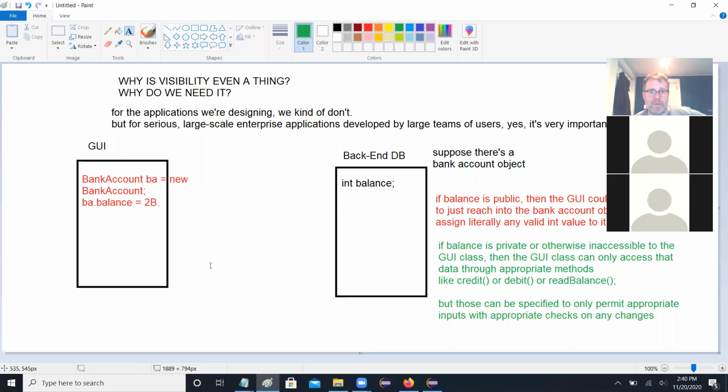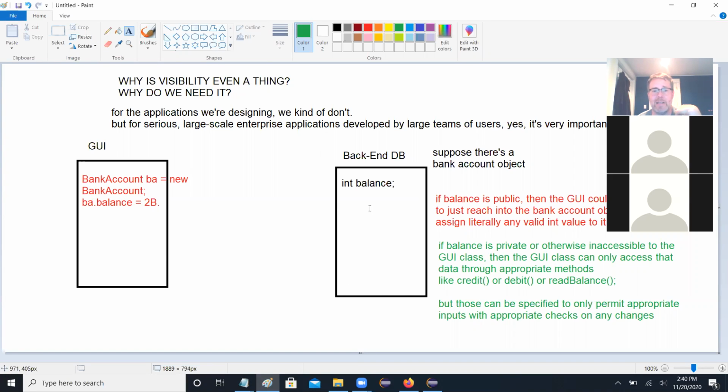So I can't just reach in from the GUI and automatically set that balance up to 2 billion. I have to go through some method with the backend database where, for example, if I'm depositing money, that deposit has to be verified, and then that has to be set to update the balance that way. Or again, if I pull money out, I can call the debit method, and once the money has been verified as going out of the machine, then I can update the balance appropriately. Point is, GUI can't just reach into this object and change whatever it wants with no consequences.